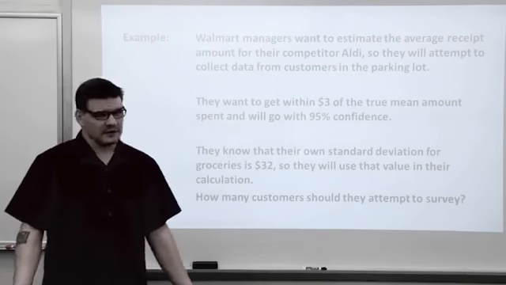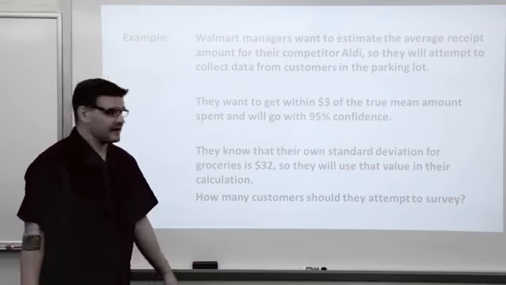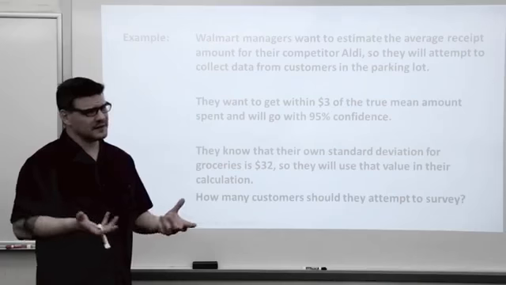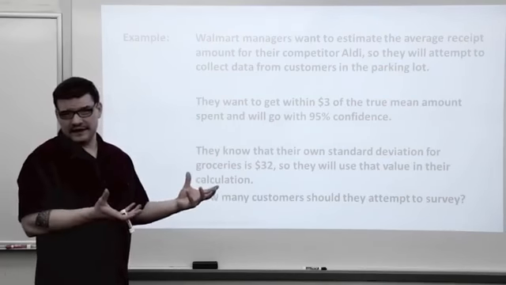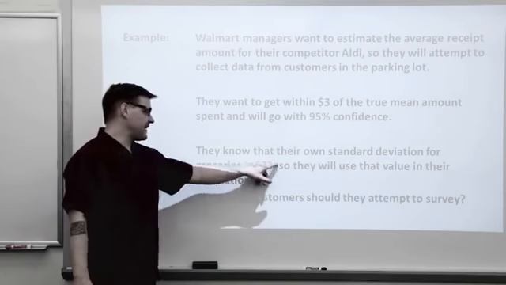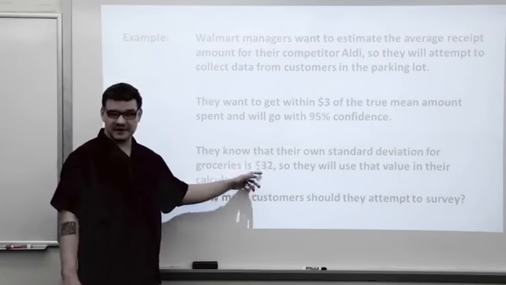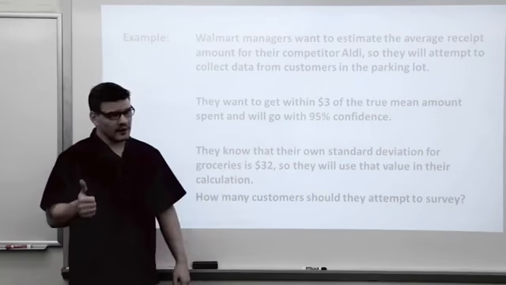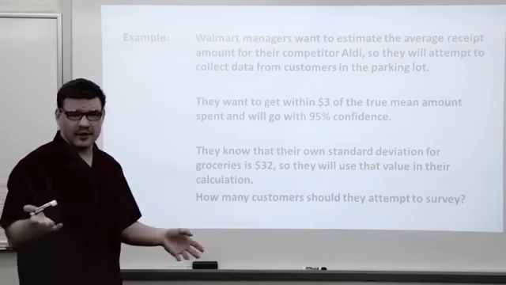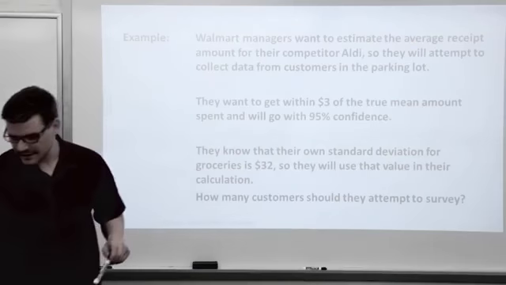So they'll just use that value in their calculation. Now, Aldi's a smaller store, Walmart's a gigantic store. You might think to yourself, wouldn't the standard deviation be smaller at Aldi? And it probably is, but think about this. If they use $32 in their calculation and that's too big, it's going to tell Walmart to collect more data. It'll crank up the value of n, so it's probably a good error to make. All right, how many customers should they attempt to survey?